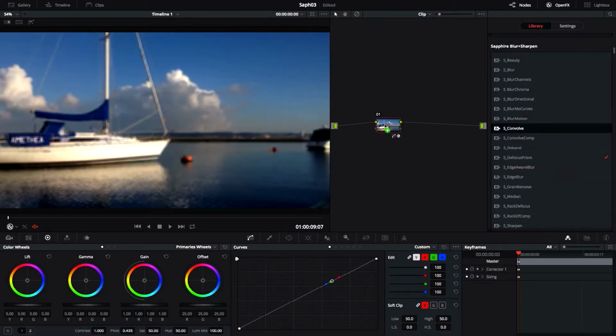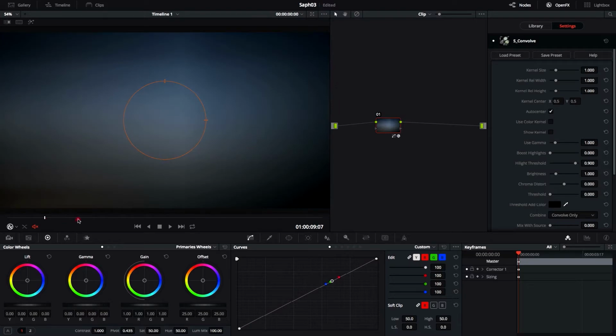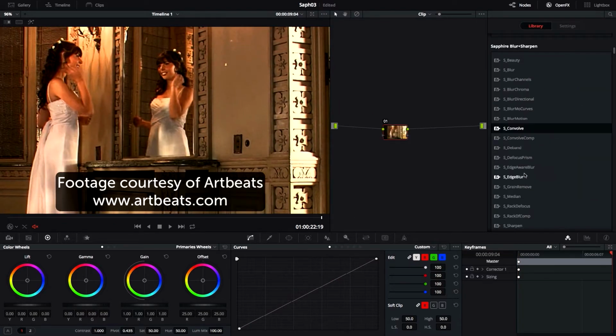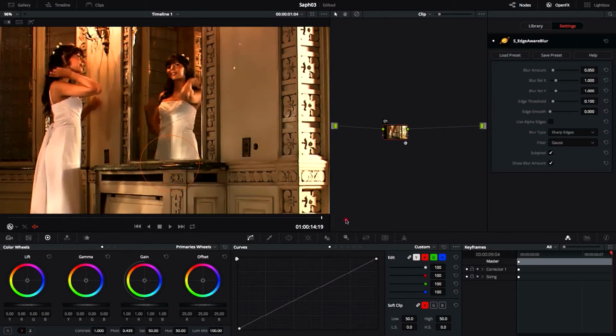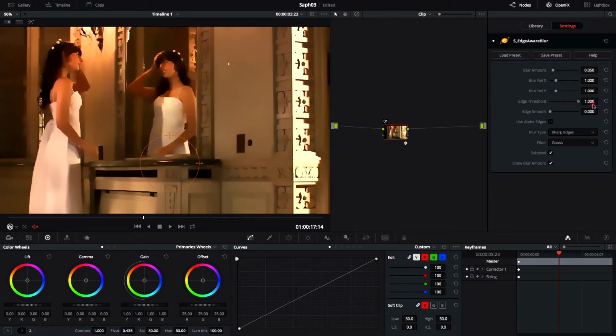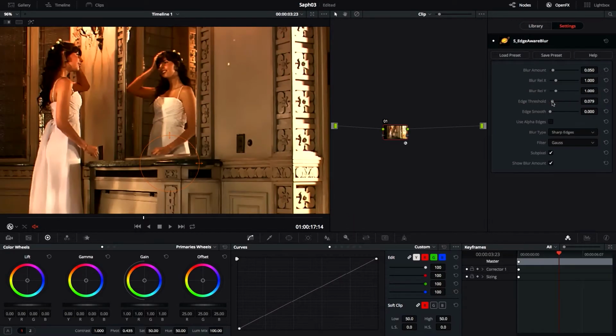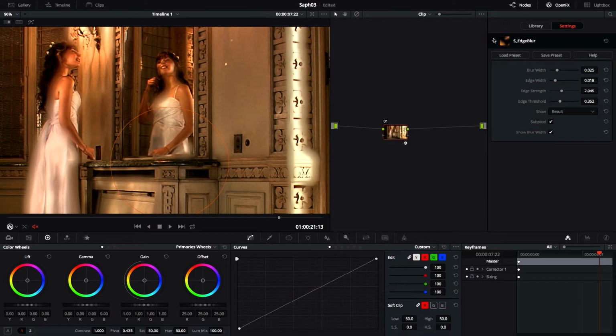In this example I'll use the defocus prism effect to simulate chromatic aberration by adjusting the chroma fringing. The convolve effect uses the image as a blur source and can be weighted according to luminance. On noisy or grainy images, edge-aware blur can smooth high-frequency noise whilst keeping edges sharp. Alternatively, edge blur spreads the edges for a diffuse effect. Double-clicking the contextual widgets allows for easy selection of key parameters for on-screen adjustment.